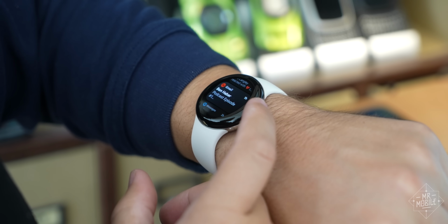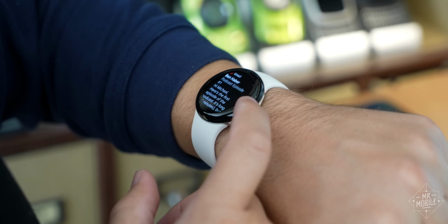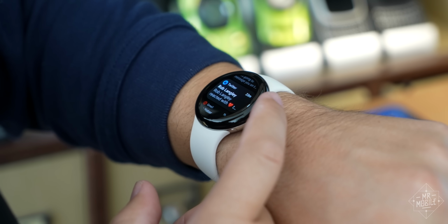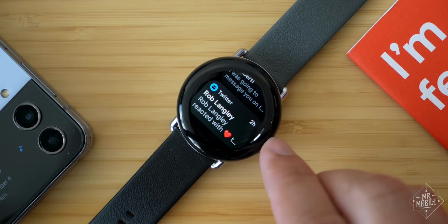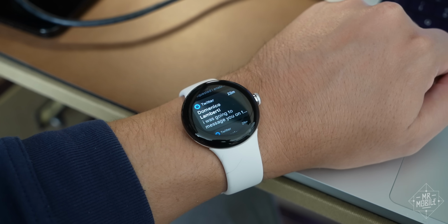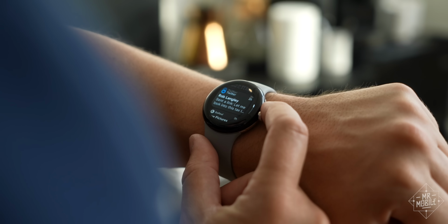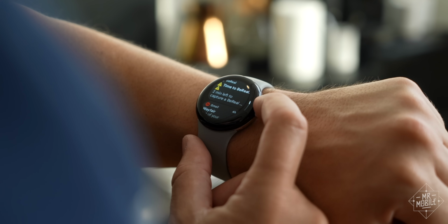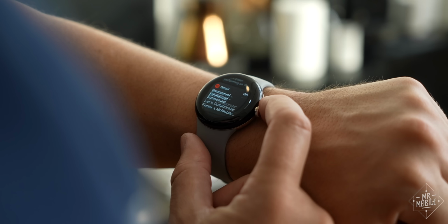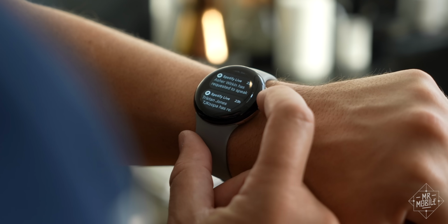And whether they come in over LTE or through the Bluetooth link from your phone, those notifications are another strength. The watch taps your wrist sharply when a message comes in, and when you use the crown to scroll through the content, it adds subtle clicks, like an escapement ticking over the teeth of a gear. And more importantly, those notifications are now consistent and reliable. Over a month of use with the Pixel 7 Pro and Galaxy Flip 4, the watch hasn't once randomly disconnected from the phone, as was sadly common in Wear OS 2 days.